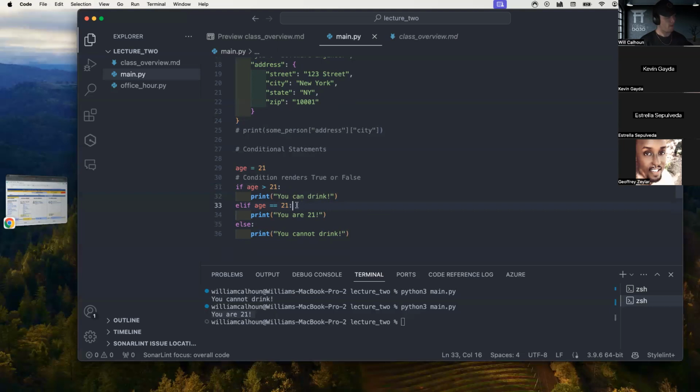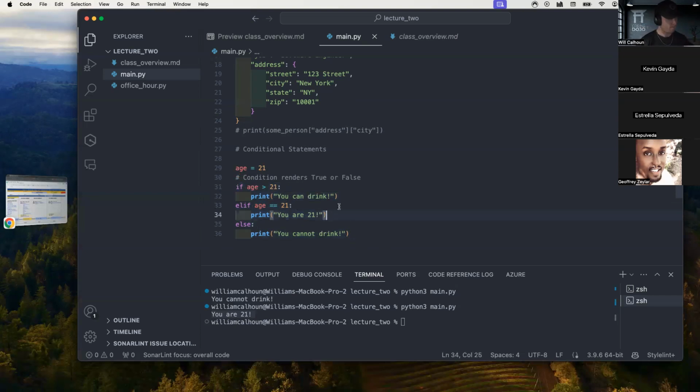Remember I said that if Python reads this else, it'll always print that. Why didn't it print "you cannot drink"? Because it already found something that satisfies its condition. Exactly, and that's a great point that I wanted to make. A conditional statement is like a chain.